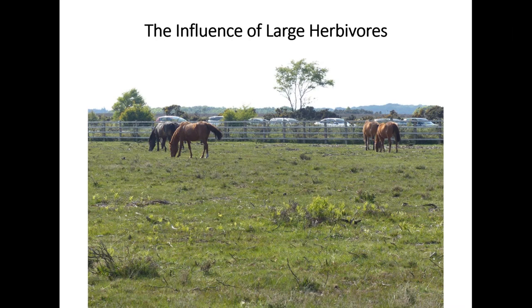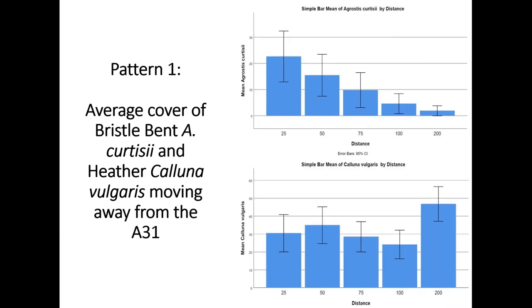But in that gorse zone I was telling you about nearer the road, where it's slightly enriched from disturbance and gorse and things like that, that's more or less a permanent pasture, and they're on there a lot more. And these animals, of course, are bringing in, they're urinating there, so they're bringing a lot of phosphorus into this landscape, and dunging there as well. But of course, they are also removing nutrients on the whole as they're moving around the landscape.